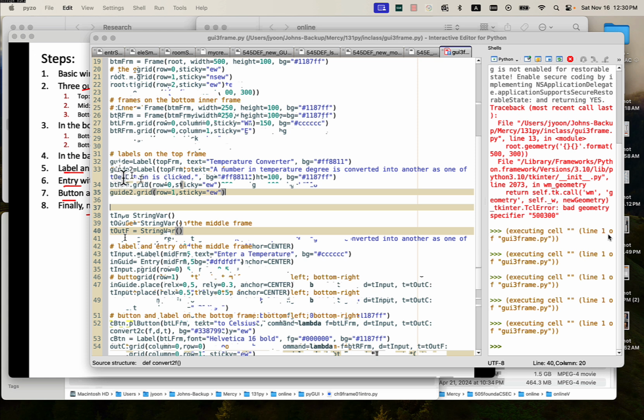T out, C, TF, T in, those three are defined.